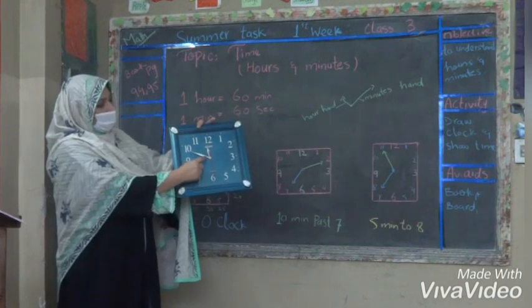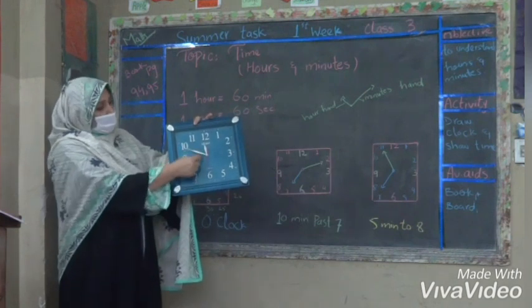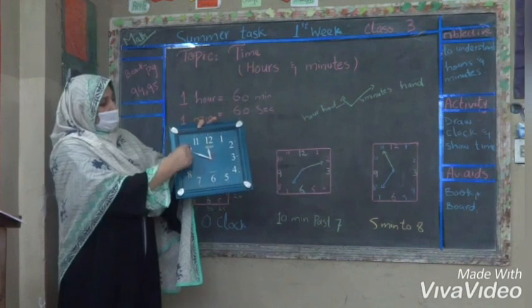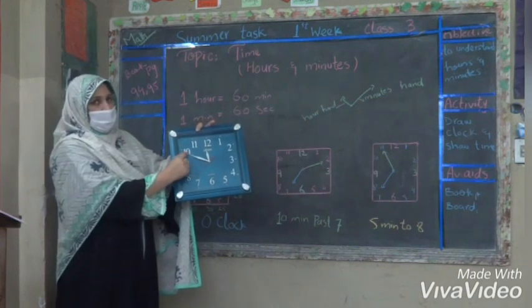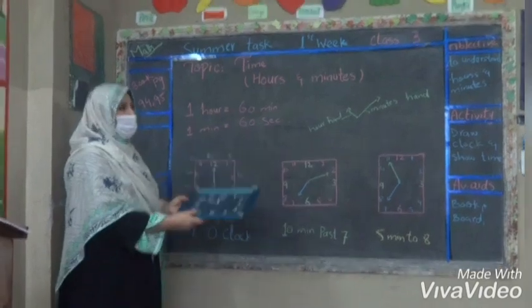The small needle, the big needle, and this is another thin needle. This red needle is for seconds. The big needle, as I have already told you, is for minutes and the small needle is for hours. Thank you.